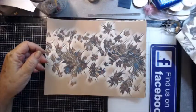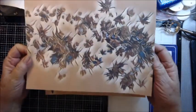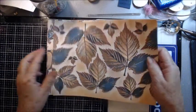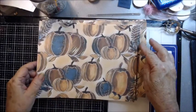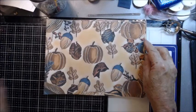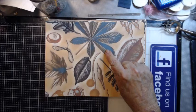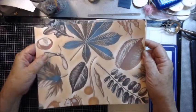Beautiful, beautiful, vibrant colors. I love this page with the leaves blowing in the wind. Stunning. Pumpkins. Wording with some acorns. Pumpkins and acorns. I love this leaf. I will be using the heck out of this leaf. This is going to go in mixed media. This is going to go in a lot of things. I love that leaf.